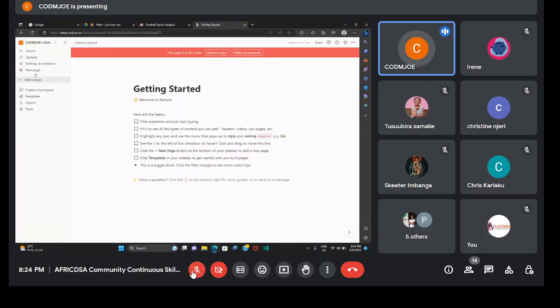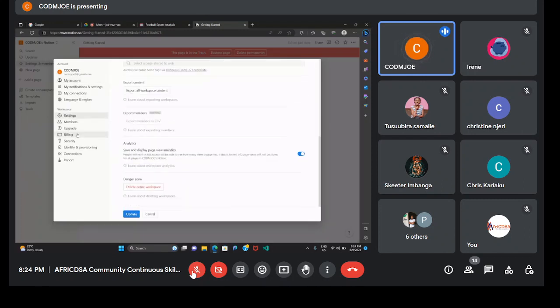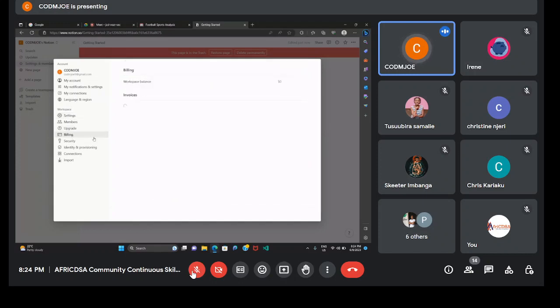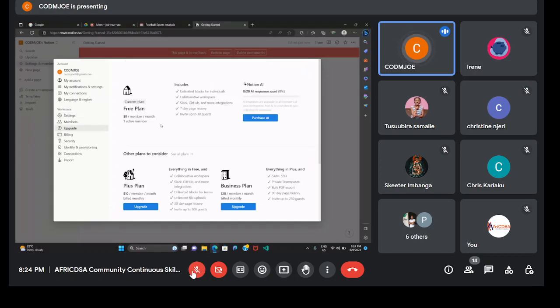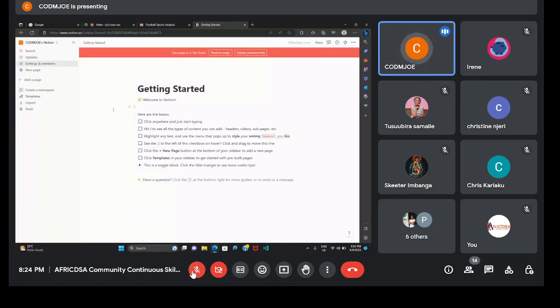Here we have these Notion settings that you can change. For example, you can work with the settings and members. Here you can add members to your workspace, change your details, update your billing info, and upgrade your plan. Things like that, but that is not important for us as of now.